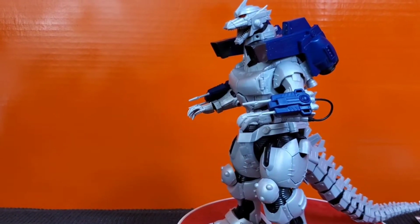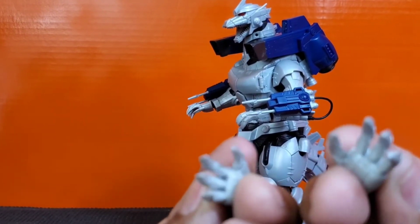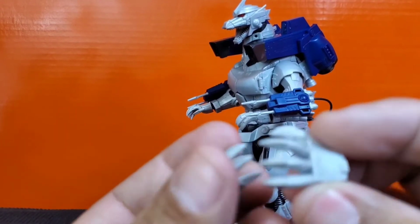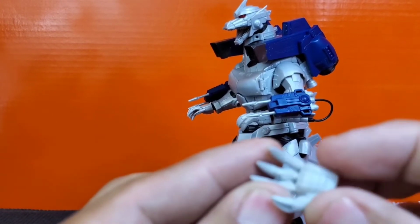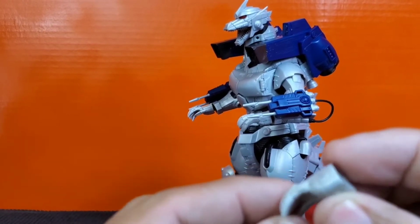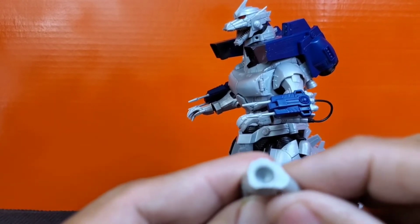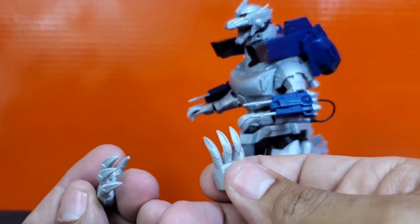And you have the yellow eyes. You get 2 pair of other hands on here, which are more for gripping, and they've got a nice little detailing on the bottom. They're not really posable or anything like that, they're just cupping on the ball joint. Very cool. You get 2 of those.